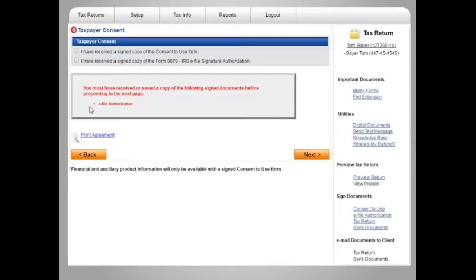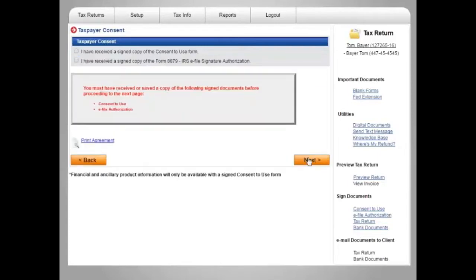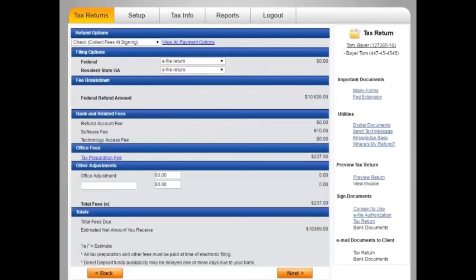Now here, I do have to confirm that I got the consent of use form, and I have the signed 8879, be it with the electronic signature pad or with regular pen and paper. I do have to confirm that I have this information in order to proceed. If I don't have this, and I try to click next, the program is not going to like that. It's telling me that I have to have this to move forward. I have to have this signed and ready to go. So it's a good reminder for everyone and it'll make sure that you're doing your due diligence and not missing any signatures, because you do definitely want to have those signatures before filing the return.